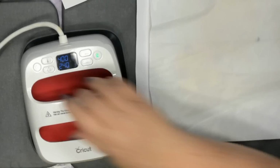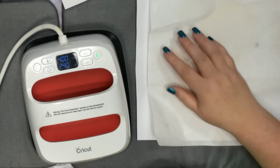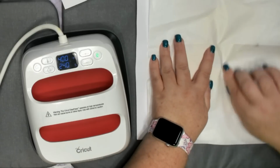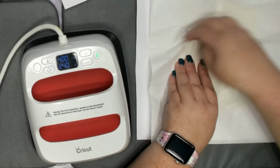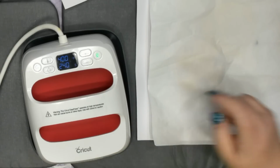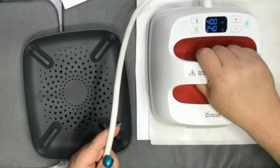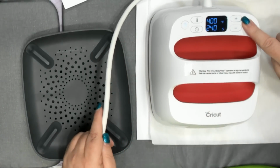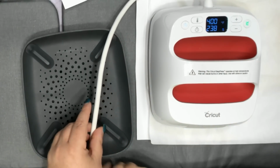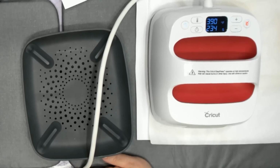Okay, now you've really gotta know where it's at, because once you put the paper over it, you can't see it. Maybe. There, now I know it's right around there. And you just lay this on and set the timer. And there you go. Okay, let me see.